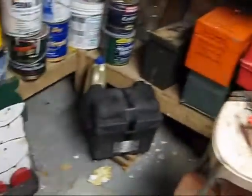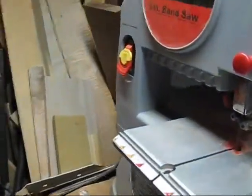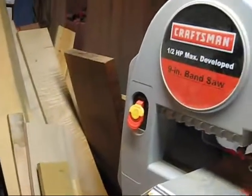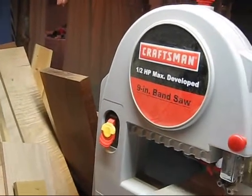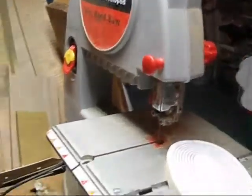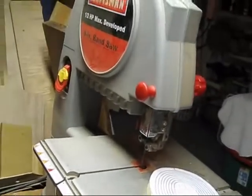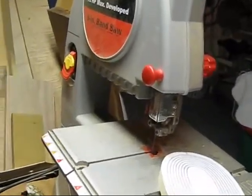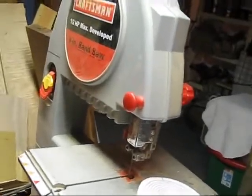I have some — if I can find it, I don't know where it's at — it's a type of wax you can run on your blade and it saves it, makes it last longer. I'm going to put some of that on. It'll make the cutting better, you won't get any of the burning, which will make for more work trying to get that off, which is almost impossible. I'll start cutting this, which I won't film because it's just too hard to tape and cut at the same time.